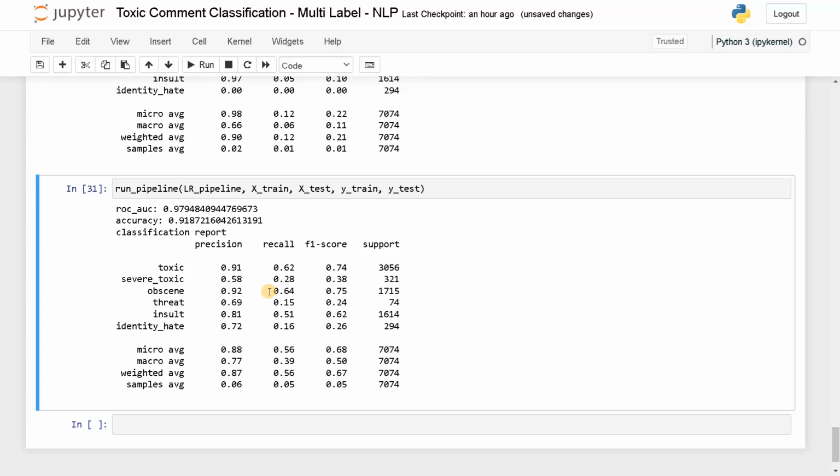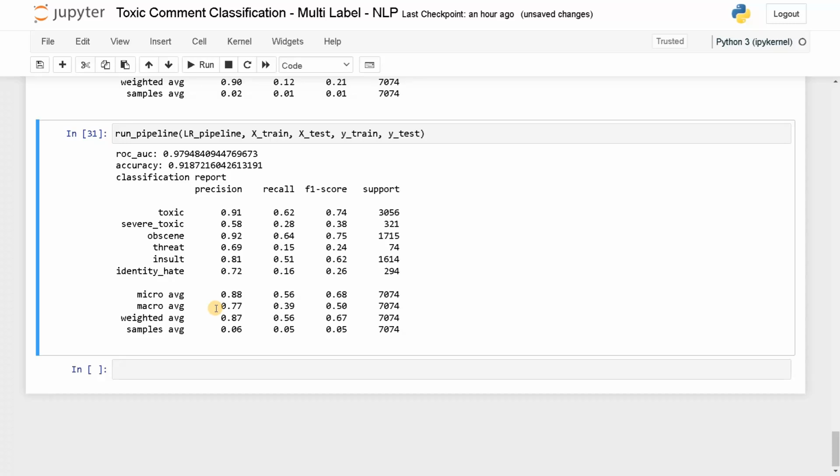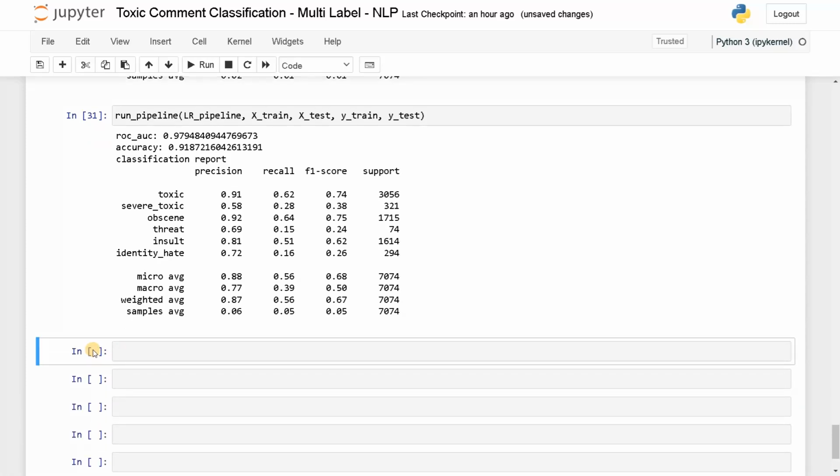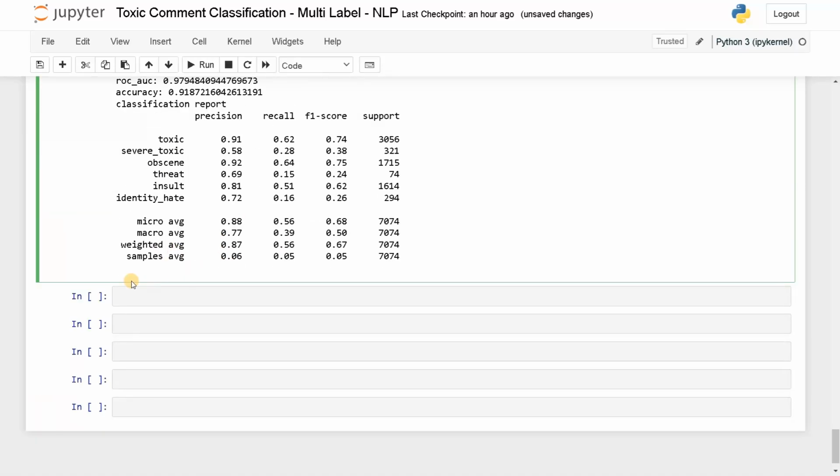Okay, now that is done. For individual labels, or how the distribution of labels that we have in the ROC curve, we have to plot a graph for that. Let's plot it. Maybe before that we can complete the test prediction. If you want to predict from this pipeline, how we can do that.